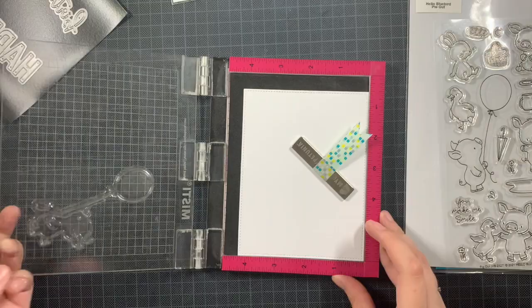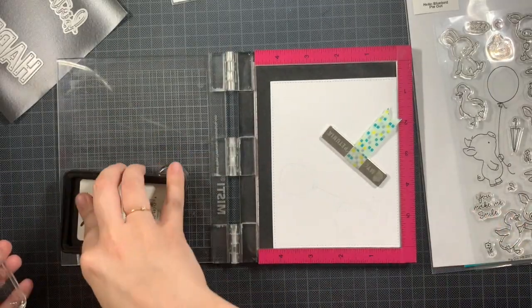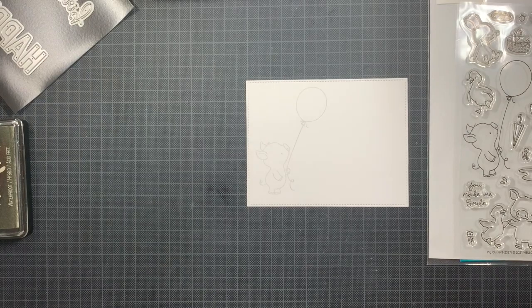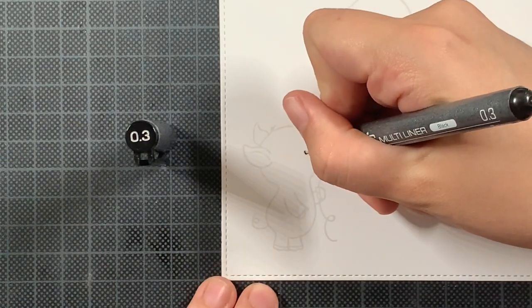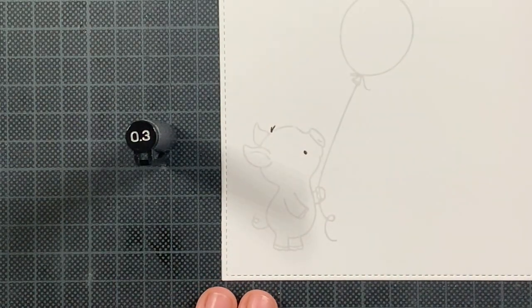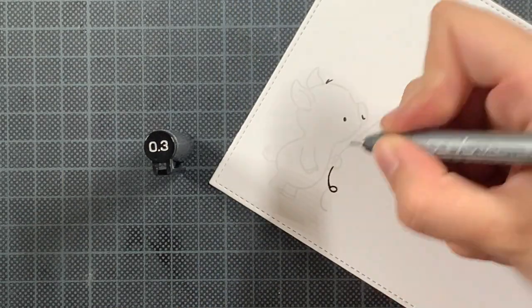For today I'm doing an online coloring card and I'm going to really simply color this image in. I'm using the Ink On 3 Fade Out no-line coloring detail ink, and then I will be using my Copic markers to color everything in. Before starting with the coloring, I already noticed that I prefer adding the details ahead of time. I have this Copic Multiliner, which is really handy — from time to time when you start Copic coloring on this fade-out ink, you won't be able to see the details at the end.